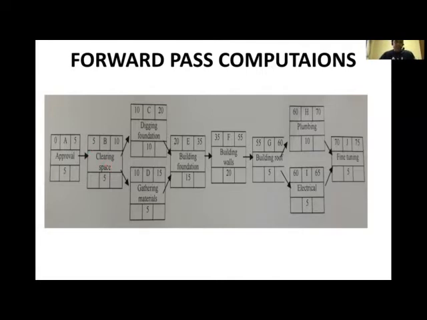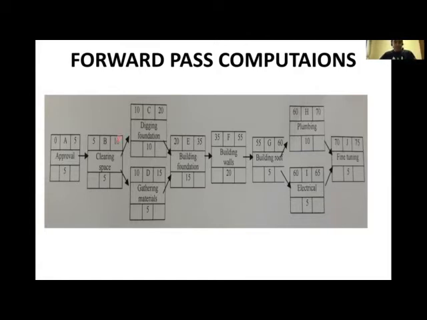And you said for you to move on to the next activity, which is the clearing space, and it had 5 duration also, you need to pick this early finish and pass it to the next one. So this 5 automatically becomes the early start of this activity. So for you to find the early finish, you need to add 5 plus 5, and it will give you what? 10. Are you following? So this is how you do the forward pass.